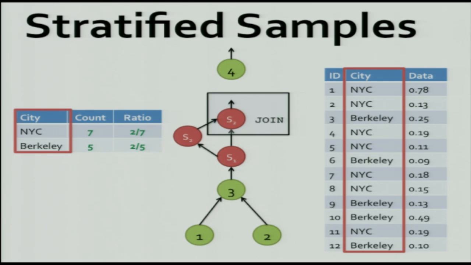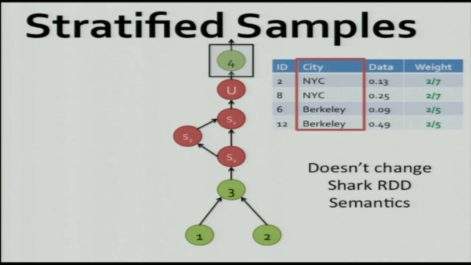Once we do this, we essentially get a ratio associated with every tuple. So all the values of NYC would now be associated with a sampling ratio of 2/7, and all the values of Berkeley would now be associated with a sampling ratio of 2/5. Finally, we just have this corresponding uniform sampling operator in the query graph, which generates a weighted stratified sample from this data. Once again, the weights are completely transparent. They do not interfere with the original execution of the query, and all they do is scale back the answer appropriately as the semantics govern.